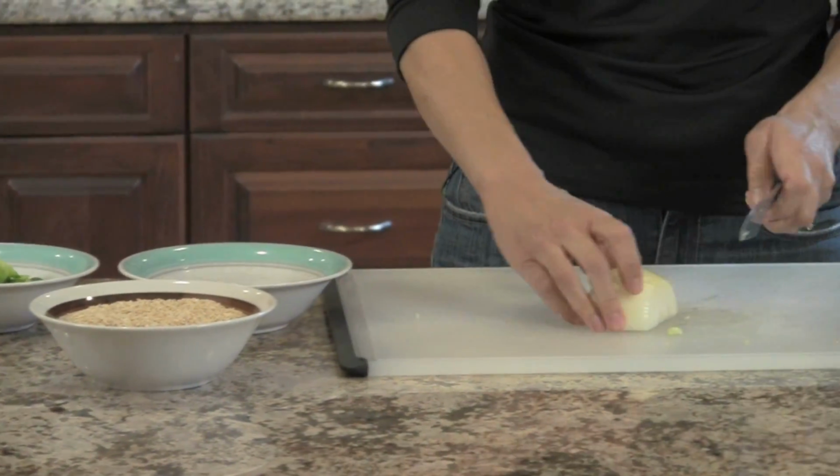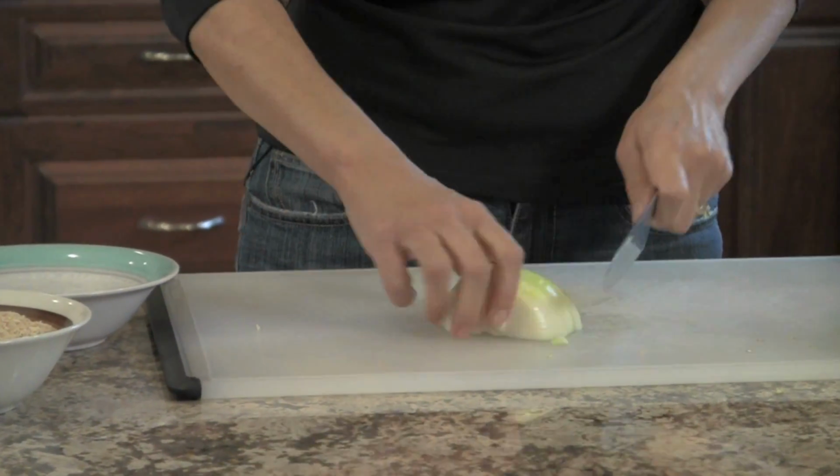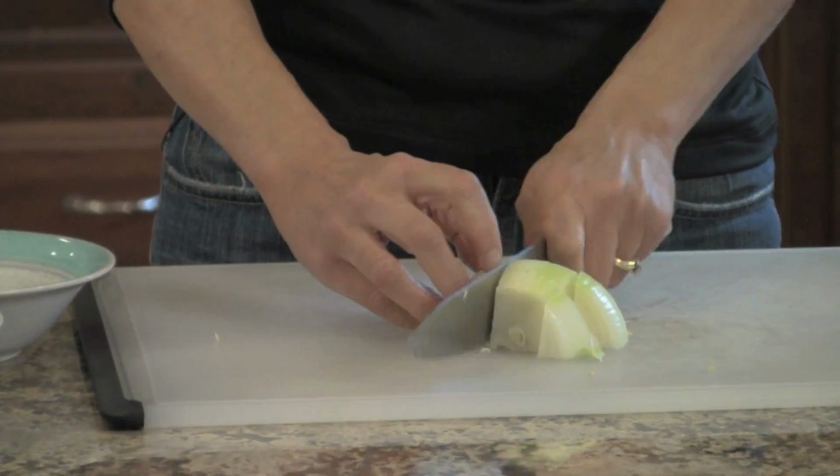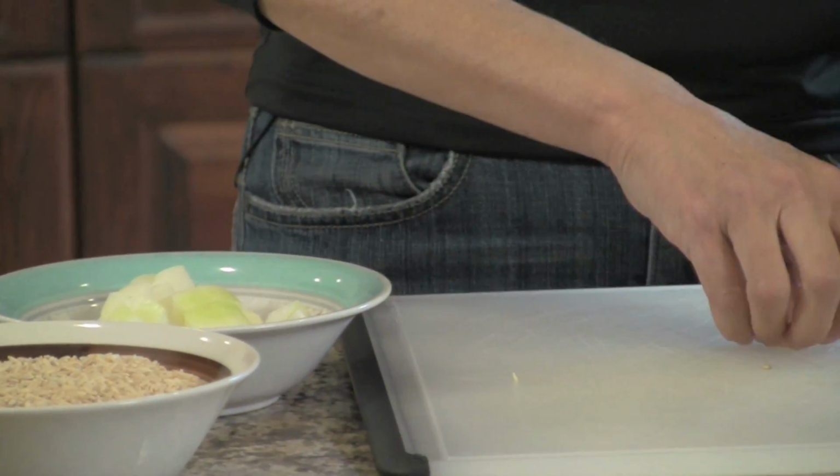And now we'll do our onion. We're just going to do a rough chop here. And now we're ready to start cooking.